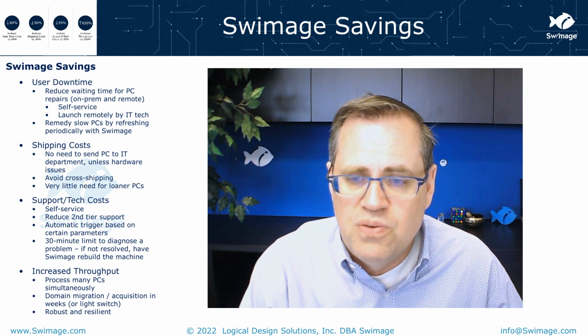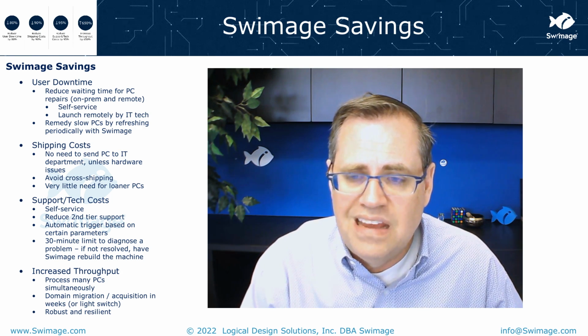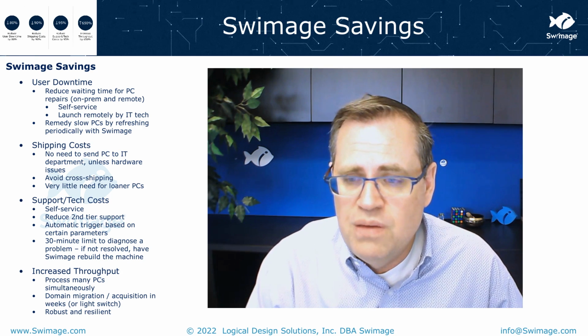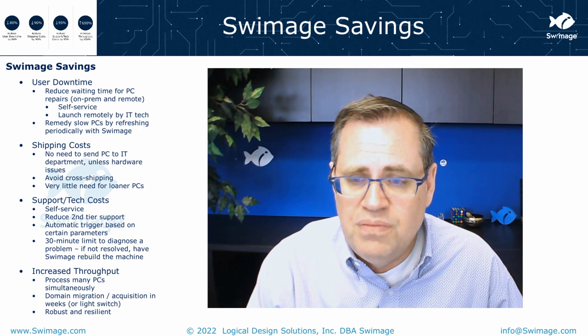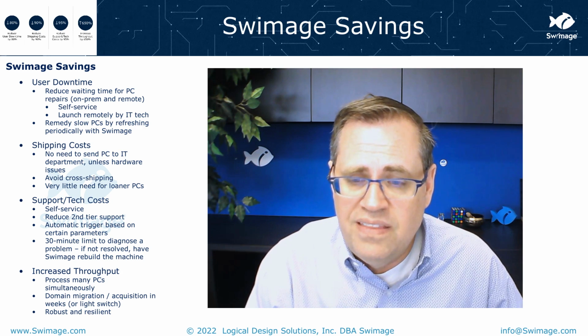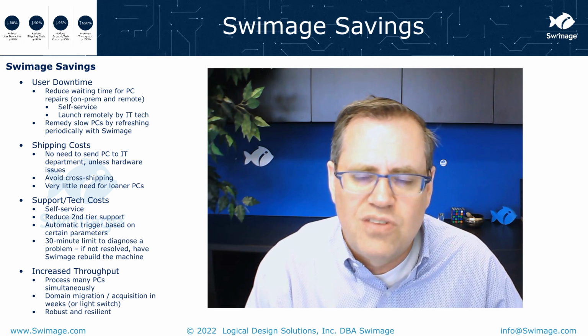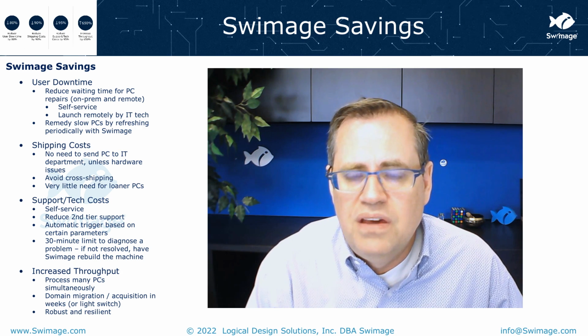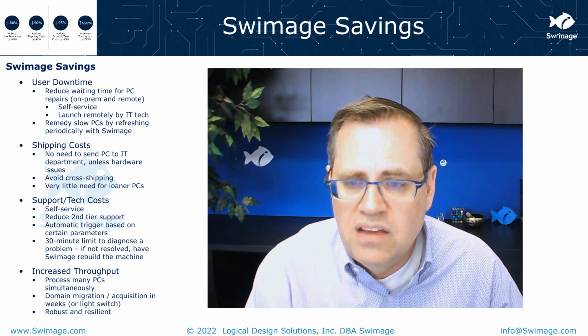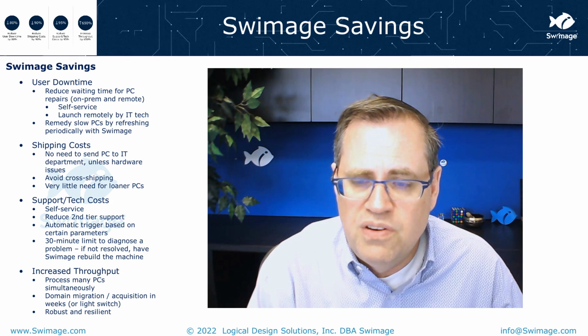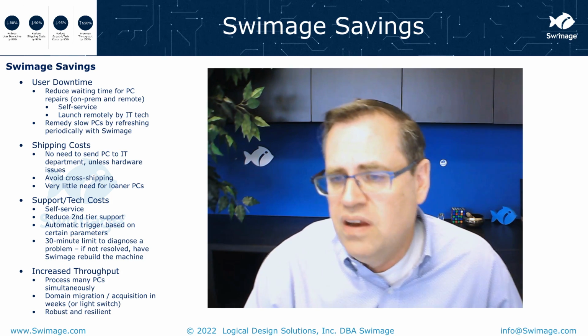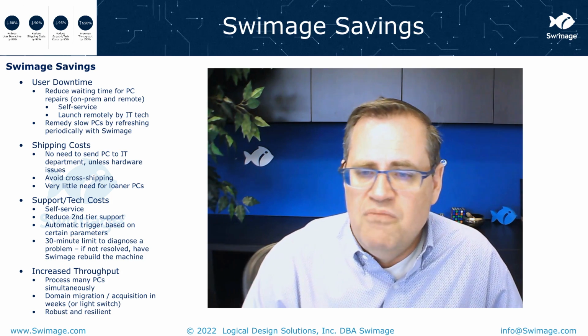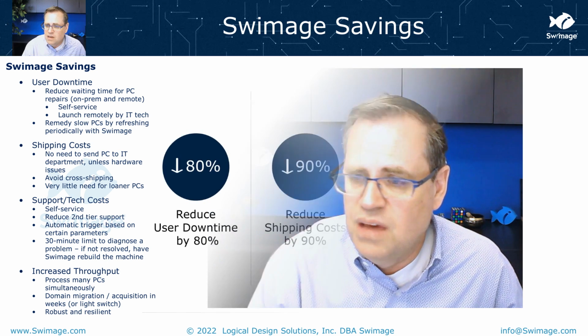First-tier support can simply rebuild the system. They can send out a command to either fix it or completely reimage it. They don't have to send out desk side support. They can do it overnight. They can say, I'm going to schedule you for, let's say, 7 p.m. You'll be home. Come back in the morning and tell me if the problem's solved. And more often than not, Swimage will solve the problem. That machine is fully refreshed. Users say thumbs up, ready to go. Tickets closed. Very little support tech time involved.